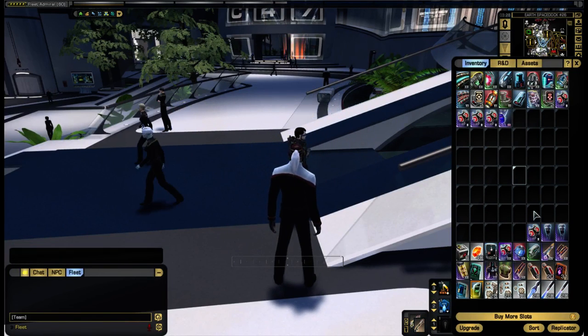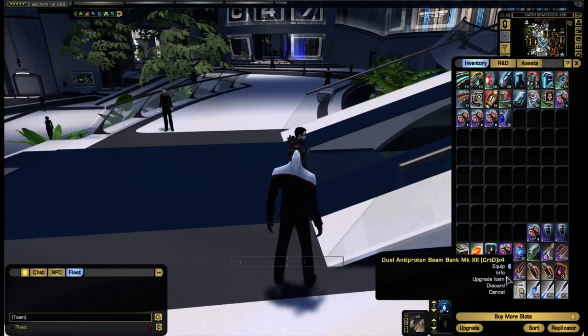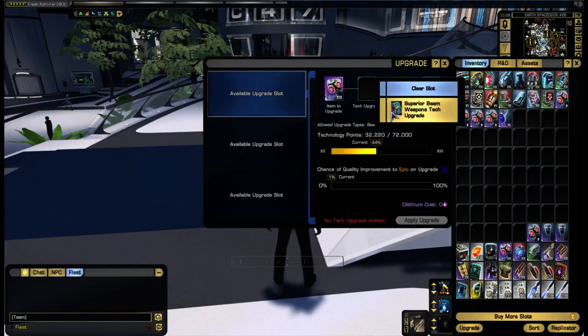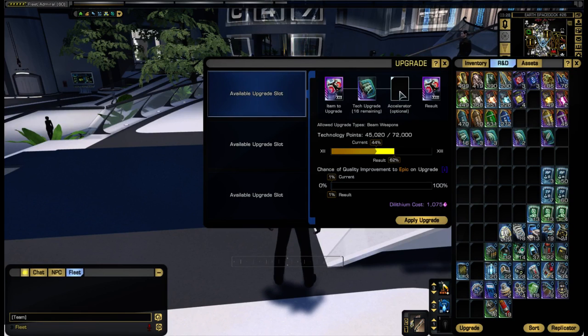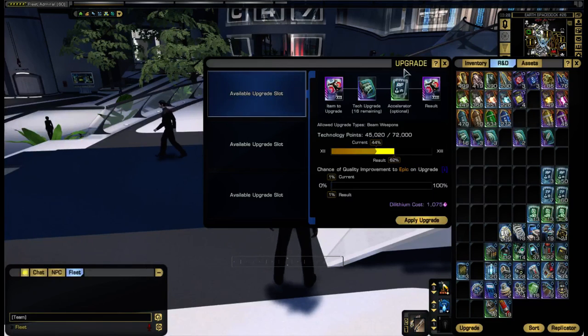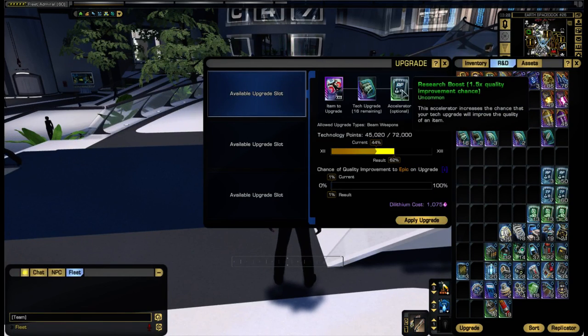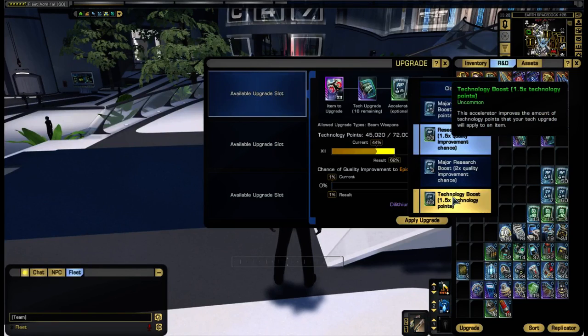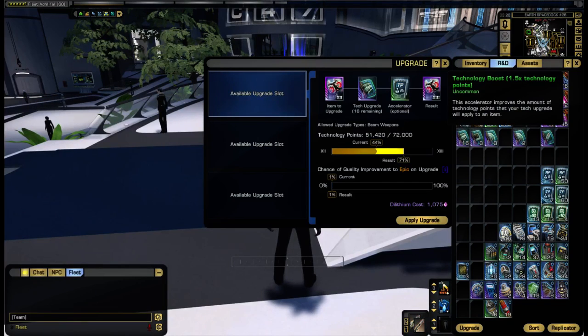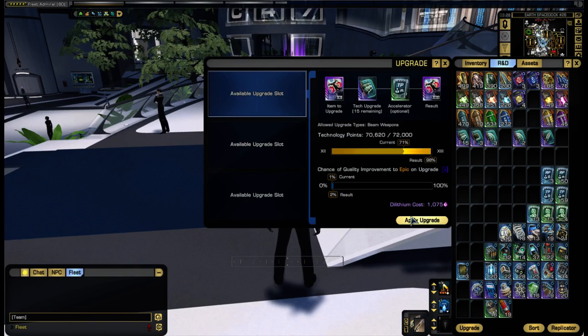Okay, so, how to upgrade items. Right click on item, click upgrade. It will automatically slot it into there. It'll assign it a tech point value. You select the tech upgrade that you want to apply. An accelerator if you want, and I'm actually going to slot a tech point boost, because it'll boost the amount of tech points I get, and therefore decrease the cost of getting it to Mark 14. And I've got freaking 60 1.5 technology boosts, so I don't feel uncomfortable using them.